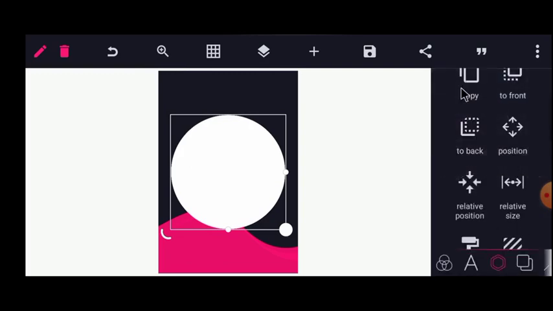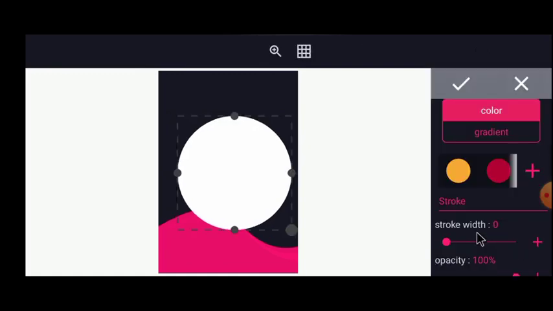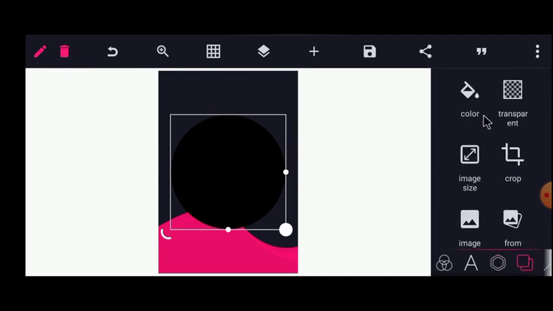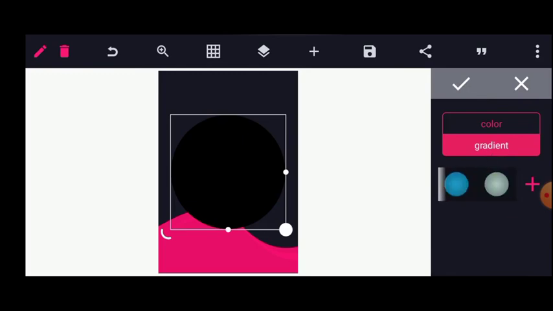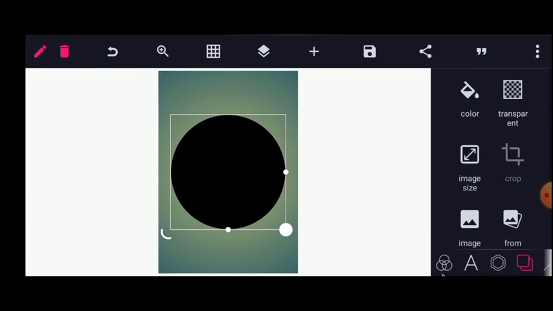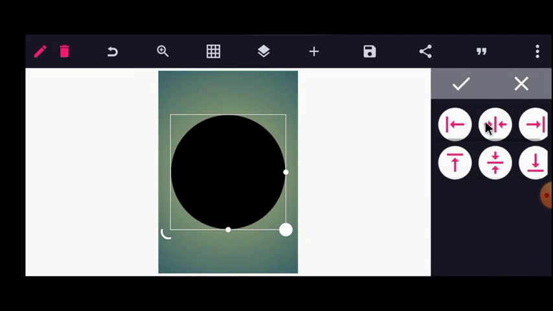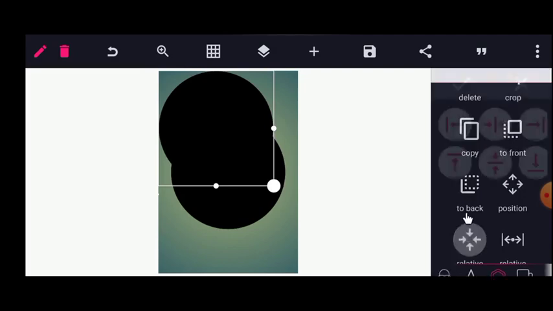All right, so after this is done, the next thing I will do is edit the color. Let me edit this color to black. And then I will change the background color also to another color so the design can be visible, right? So I'll choose this gradient. From here, this is clearer and better. Let me check if this is actually at the center. So make sure this is at center. After this is done, I will copy this and then I will place it at the center as well.